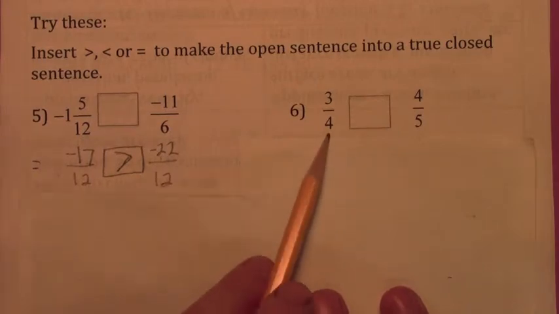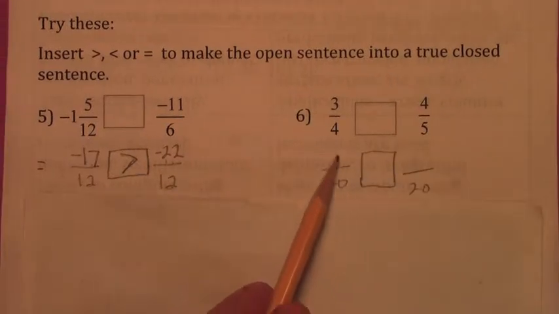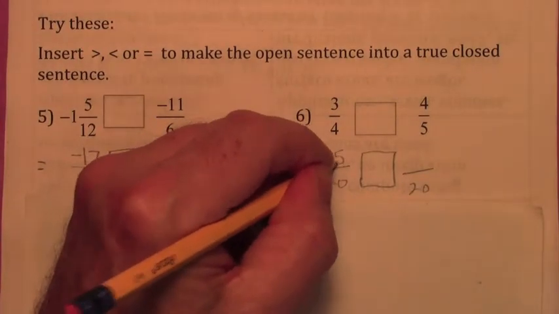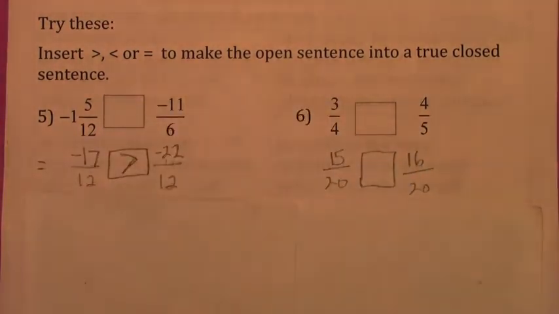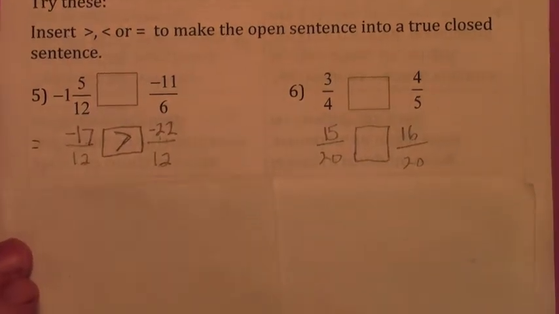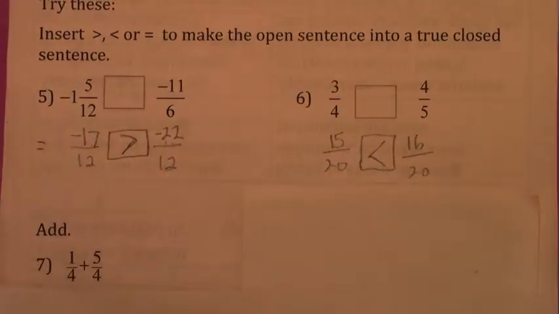On this one, let's see, our common denominator in this case, I'm afraid, is just going to have to be 20. So let's make them both 20. You've got to multiply top and bottom of this by 5. I think that gives you a 15 on the top. Multiply top and bottom by 4. I think that gives us 16. Isn't this getting exciting? It's really exciting. So what is it? Is 15/20 less than 16/20? The answer is yes, because 15 is less than 16.